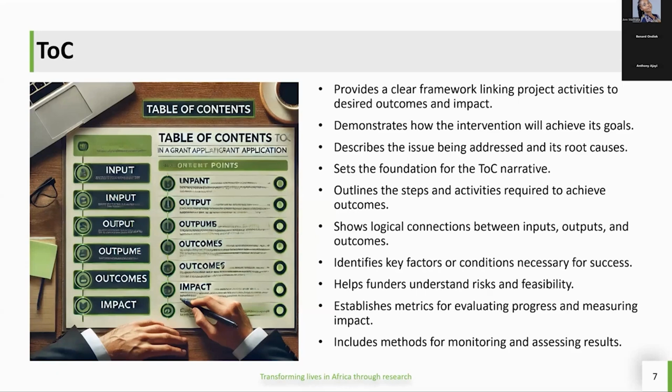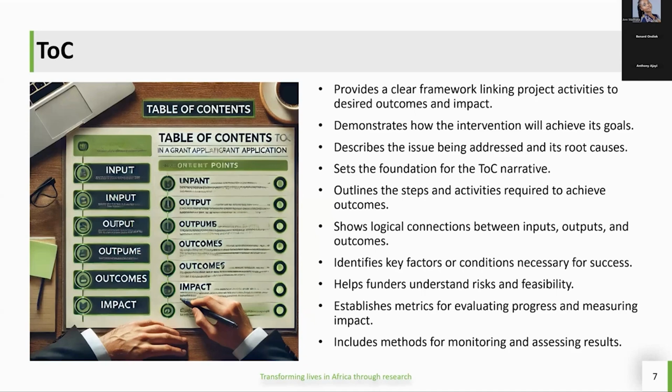One way to think about inputs, outputs, outcomes, as well as impact: an input might just be the set of activities you are implementing. So the training, the supply of commodities, the community outreaches are examples of inputs. They are the intervention you are implementing. Now, the outputs are the immediate results from your interventions.